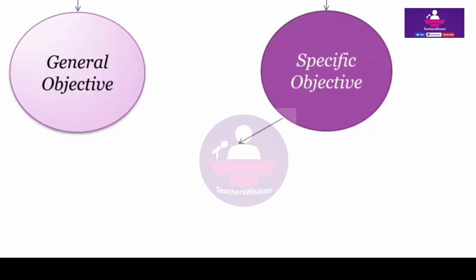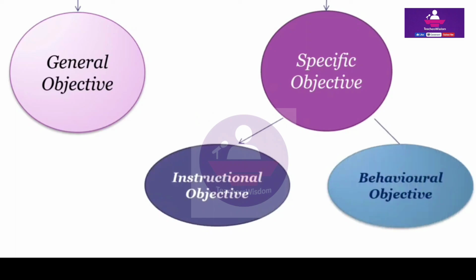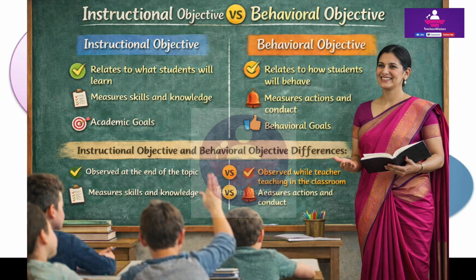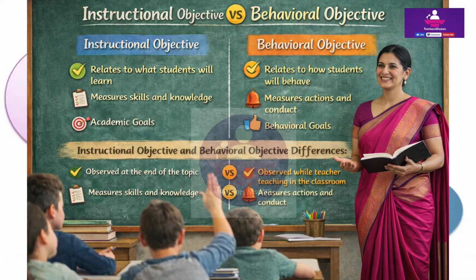Now specific objectives are divided into two parts. One is your instructional objective and second is your behavioral objective. Instructional objective is basically derived from terminal behavior of the student. Terminal means behavior change in the end, like knowledge objective achieved or not. It is unique to each course, subject or teaching point. Second is behavioral objective. Behavioral objective is related with identifying the product of instruction in terms of observable performance. Here the teacher will observe the performance of the child while teaching in the classroom. These objectives are achieved while teaching only and while learning only.